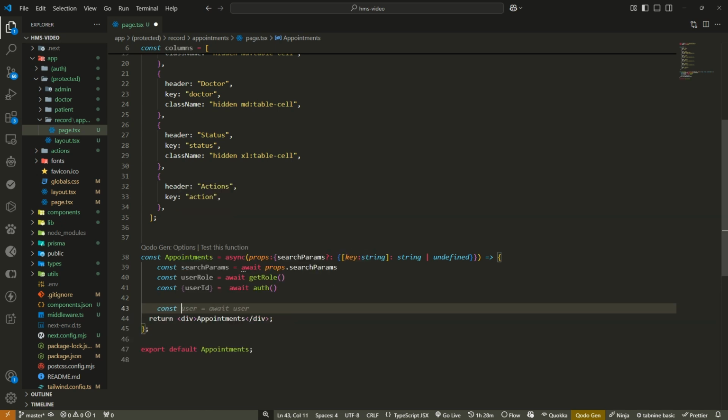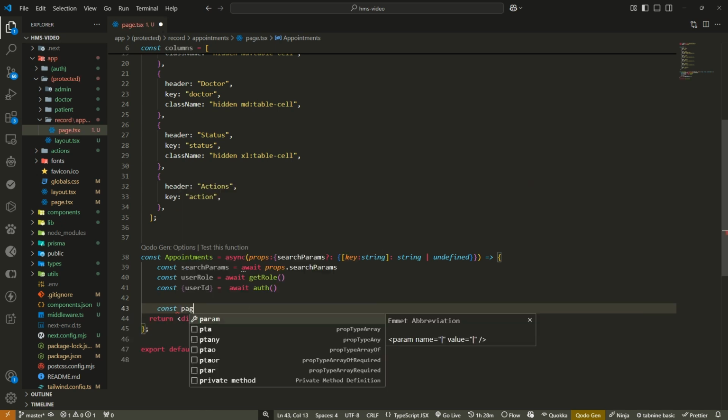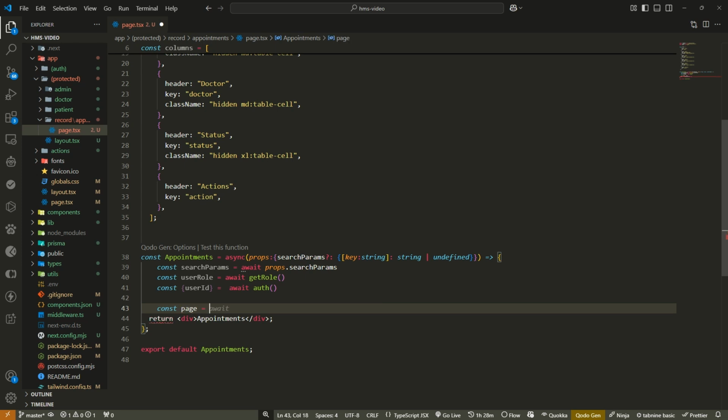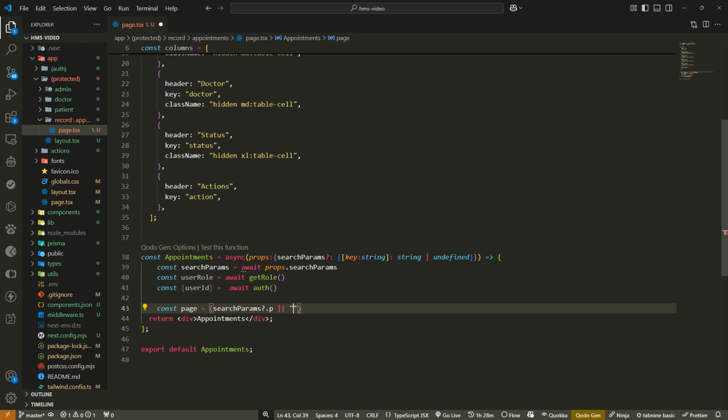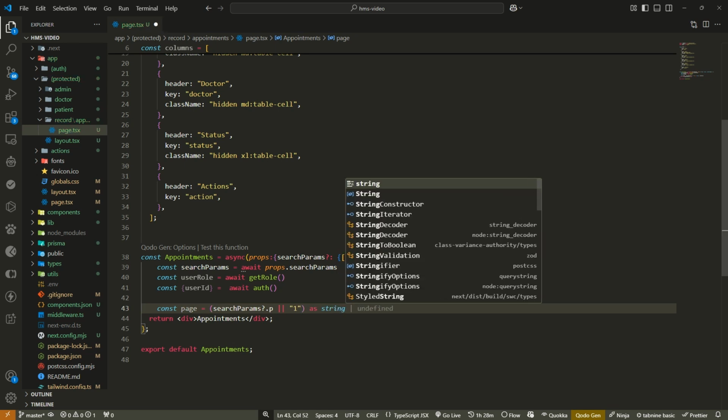In the params we will have something like the page, because we want to use pagination, so we can say searchParams.p. I'll use p for the page, and it should be 1 at the beginning, and I want to put it as a string.